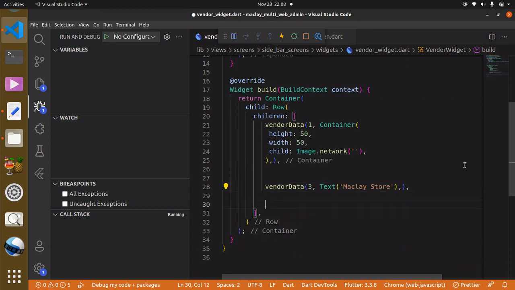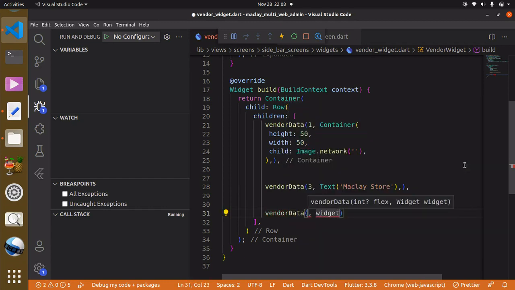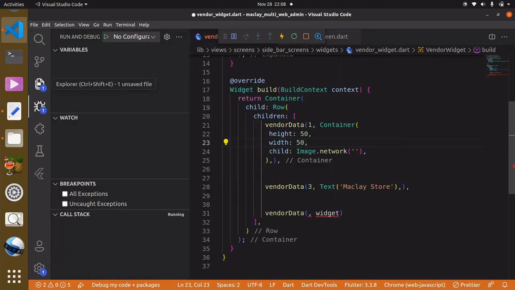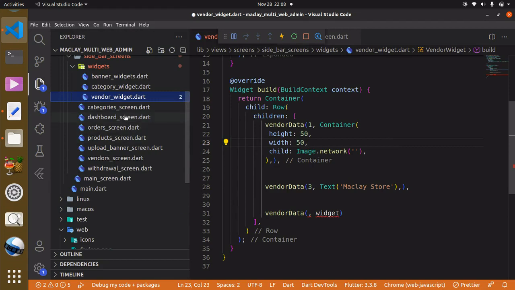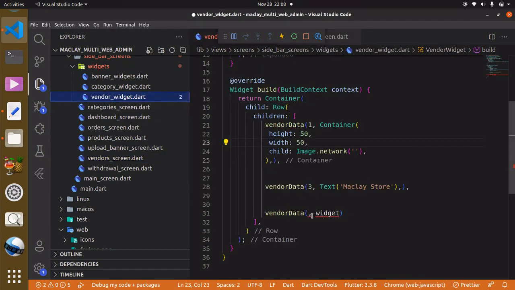Now we can have another vendor data. This is going to be a flex of... we can just check this, Control and B, click on F, and for the city we have flex of 2. Okay, city and state are 2, 2.